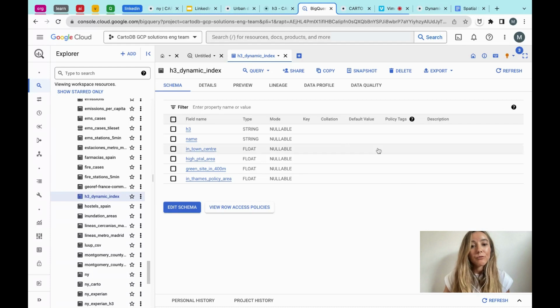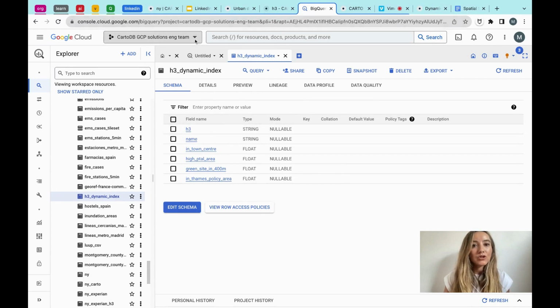And then we're going to have 4 more variables: by joining them together, for each cell I'm going to know if it is within a town center area, in an area that has high accessibility to public transport, close to a green site, or in a Thames policy area.